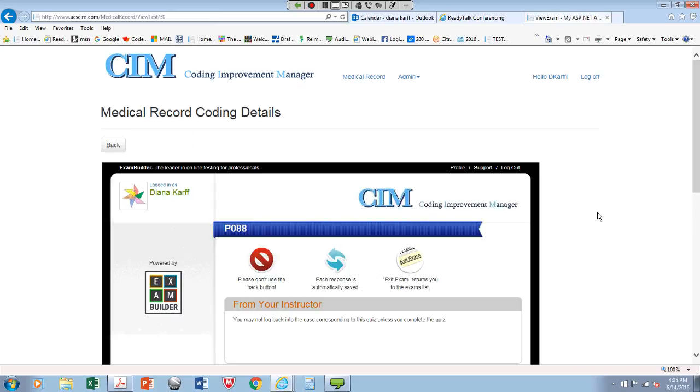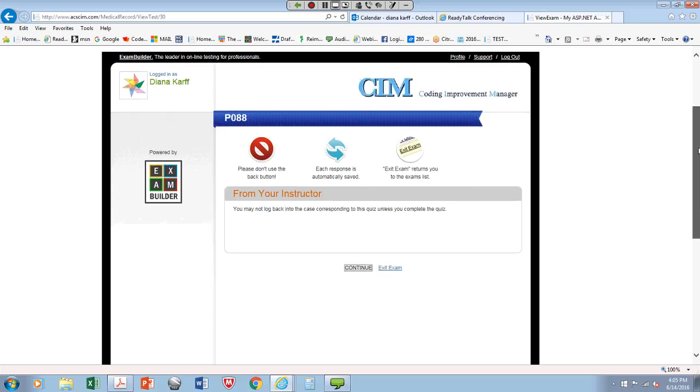All right. This is the Coding Improvement Manager quizzing and testing interface, and it reminds you that you can't log back into the case. And this is actually set up intentionally like this because they don't want anybody cheating. Not that you would cheat.